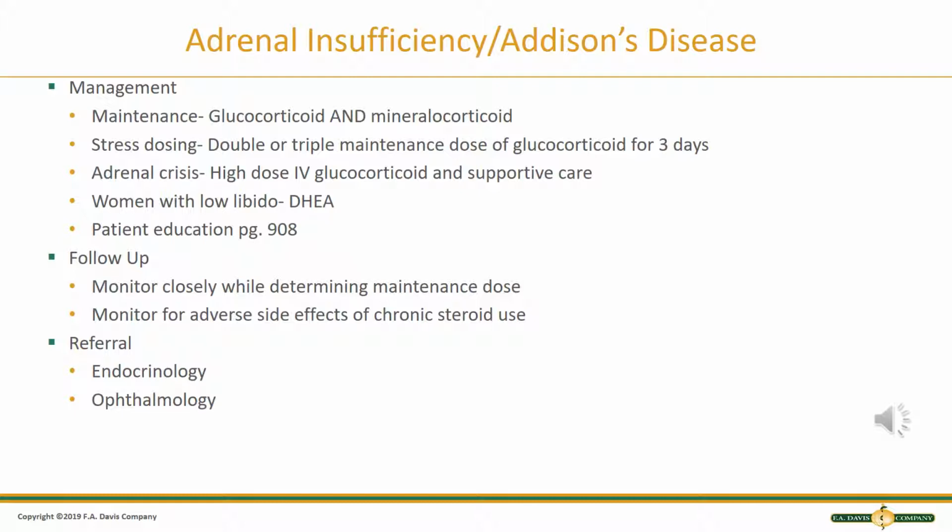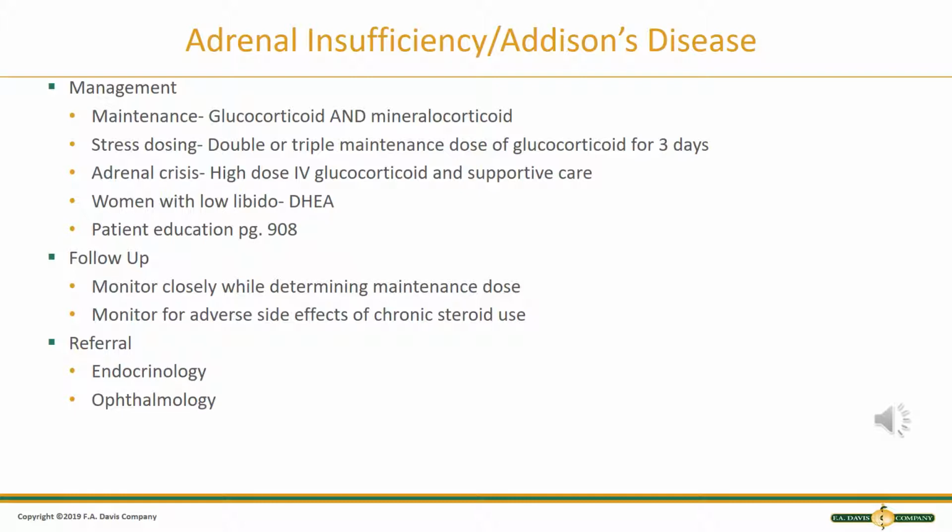Make sure you look at the patient education on page 908. This is a very important component of management for these patients. Sometimes they are given protocols to do their stress dosing on their own at home, so they do need to understand the importance of their medications. The same is true with Cushing syndrome, and I didn't mention that earlier. Patient education is extremely important, so ensure that you do read that section of your text.